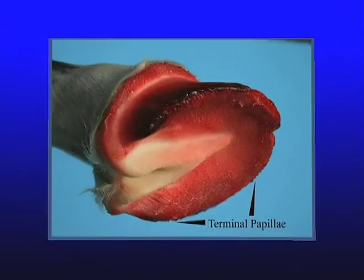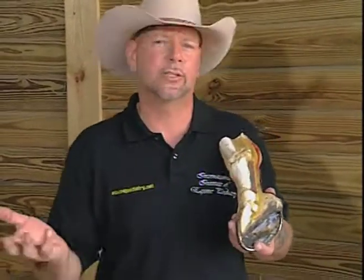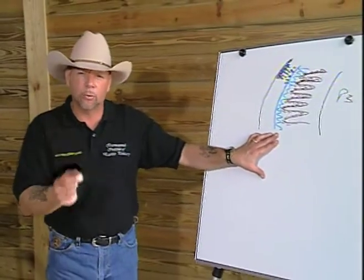They produce a very tough tubule that, when they join with the intertubular horn from the lamina, produces our white line. The function of the white line is quite simple: to join the sole to the wall and to prevent infiltration of foreign matter or bacteria to that all-important dermal layer, so that we do not get things such as abscess or gravels. When we see bruising in that white line, it's evidence that we did not have enough of a buffer zone. We didn't have enough inner wall.